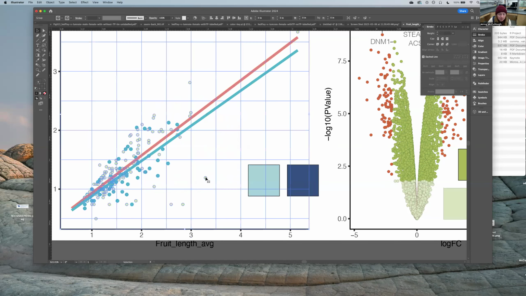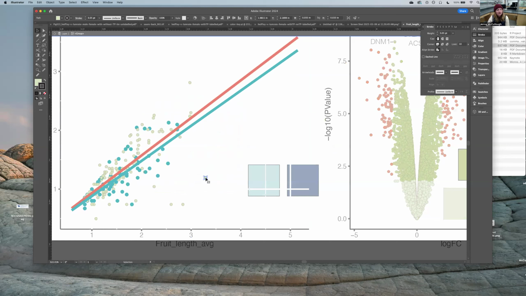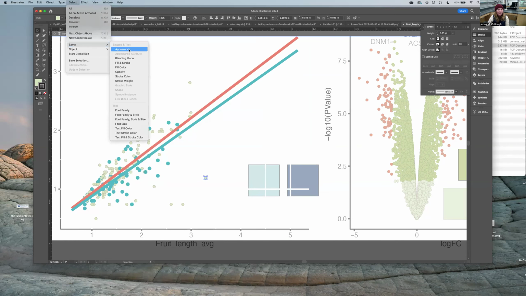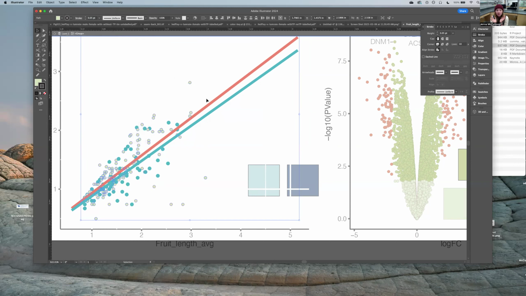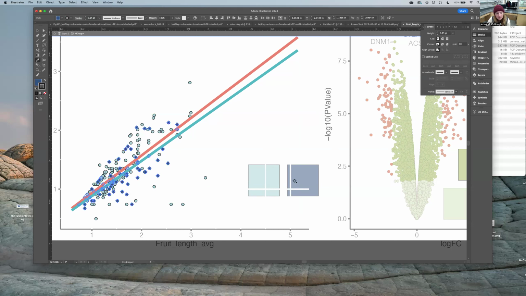All right, so I made my group. You can see because I clicked on this one point and everything came up. I click on it and I go select same appearance. And because I'm in a group, it's not going to do anything outside of the group. So that way I can do this. And these ones only changed, even though they have the same appearance as these, it doesn't matter. All right, and now I have this one. I'm gonna do a same appearance. Boom.